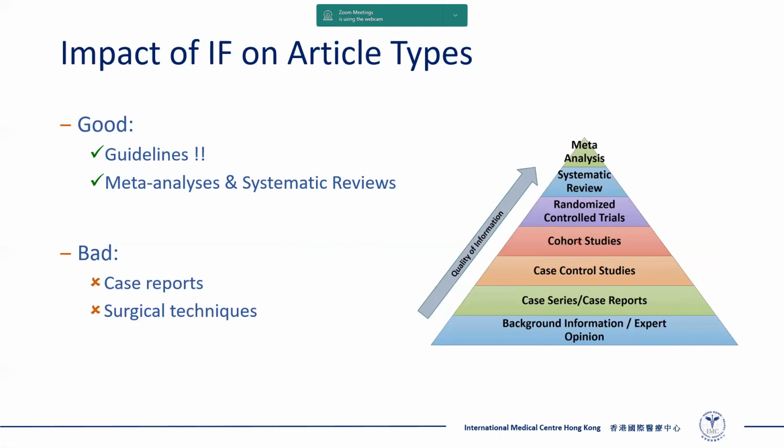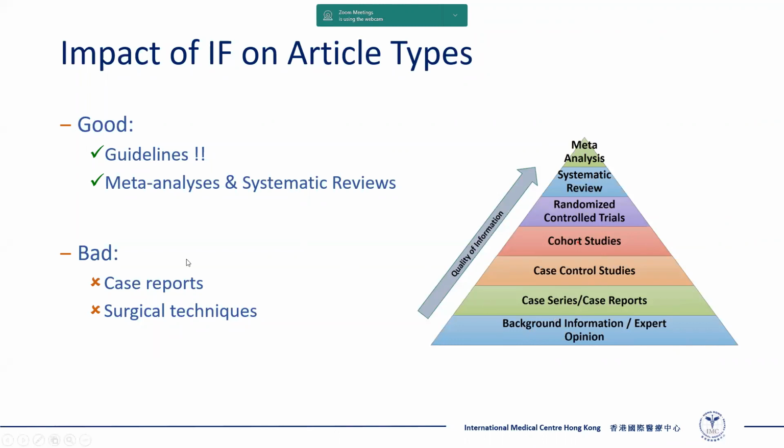Every year, for example, in the EJCTS or in the Annals, the number one cited papers are the meta-analyses and systematic reviews. There's one category of papers even better than that, and these are the official guidelines of societies. For example, if ESTS or EACTS has official guidelines on the management of disease X, and they publish it in EJCTS, that paper is going to create a lot of citations.